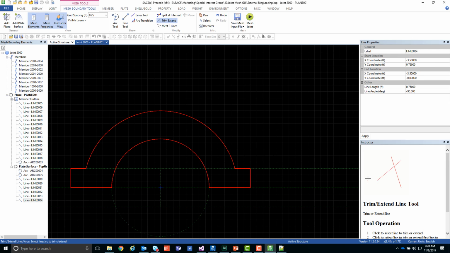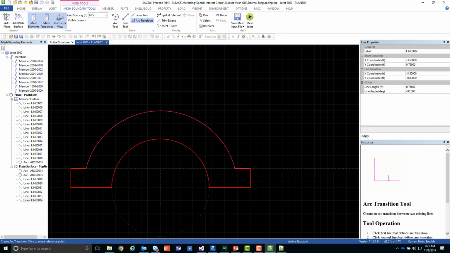There is one more thing that we want to do though, which is to create an arc transition between the outer ring and the flange piece. So I'm going to use the arc transition. The way that you use this is you click the first line, the second line, and then the side where you want the arc to be placed, because it could go either way.